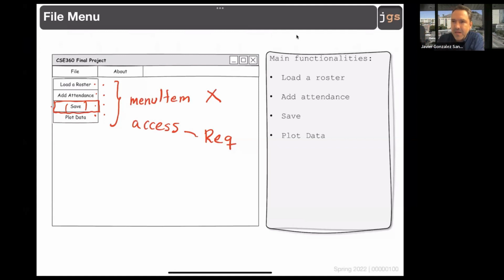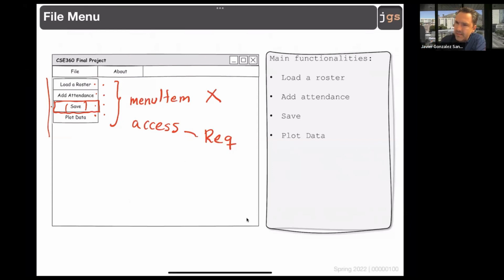Having this menu item is not yet a requirement, because that is not the functionality; the item is the connection to the functionality. When you answered my question, like, these are requirements, I am sure that you were thinking not about these items here on the screen, but about, well, I am going to click there and something is going to happen. The functionality, the requirement, is that something that is going to happen later, right? Yeah. So the triggers, the access points, are what you see; the functionalities, the requirements, are what is going to be in the back. Good.